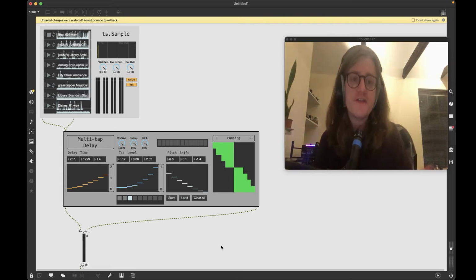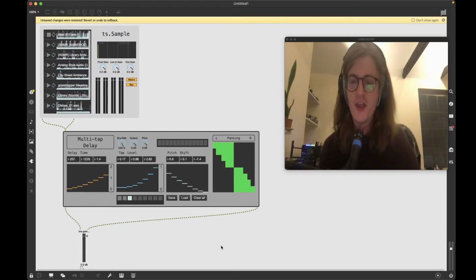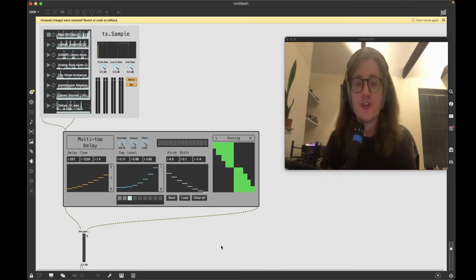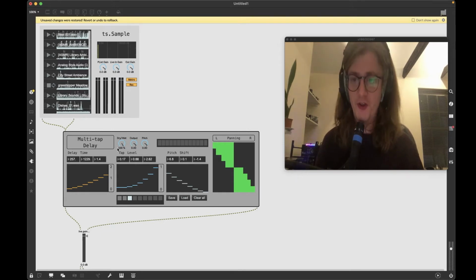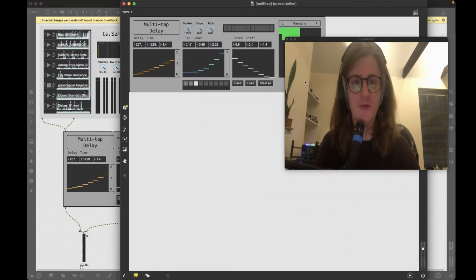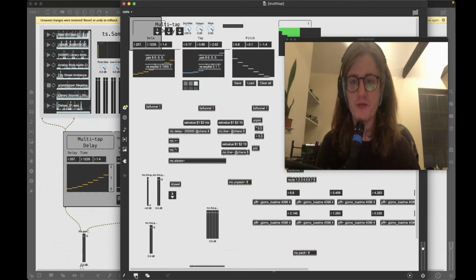So there's a lot of individual control. I would be reluctant to say granular control in this instance, but there's a lot of intricate control in here that can provide a lot of variation and a lot of interesting sound. So let's just have a very quick look inside, and then we'll do a little audio example.